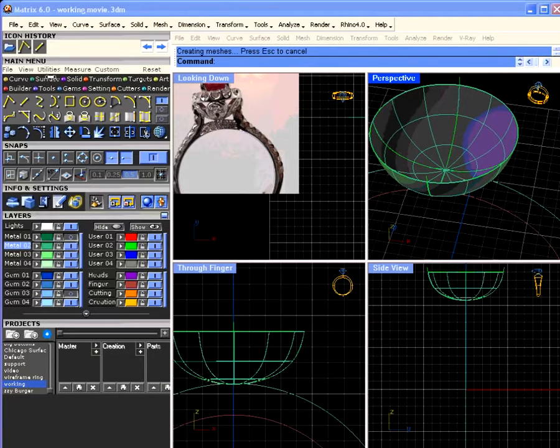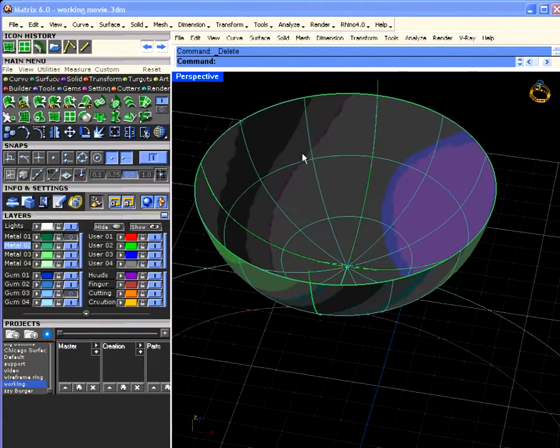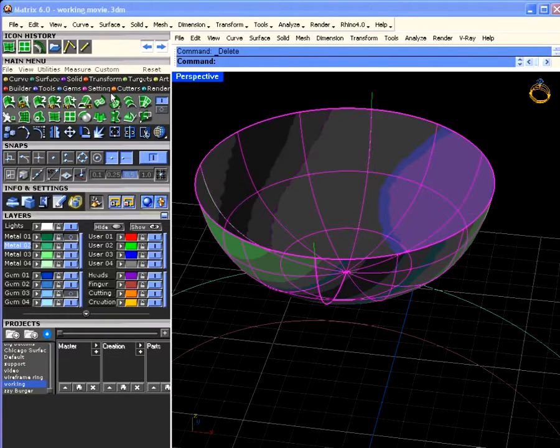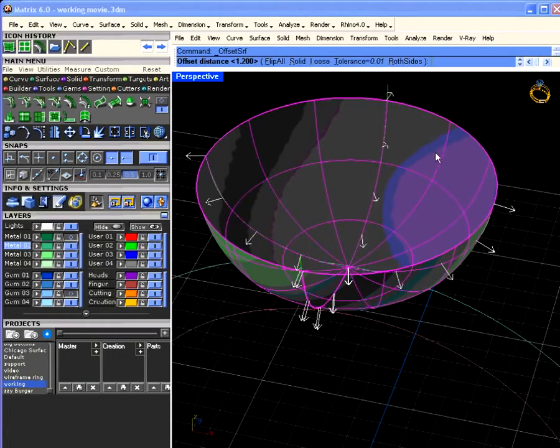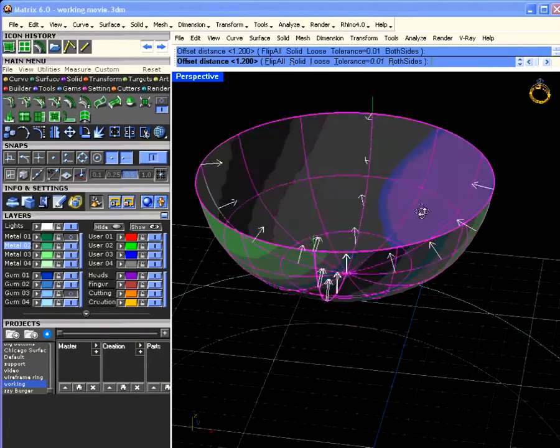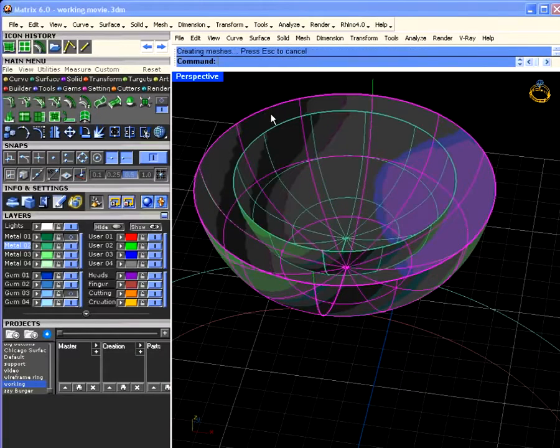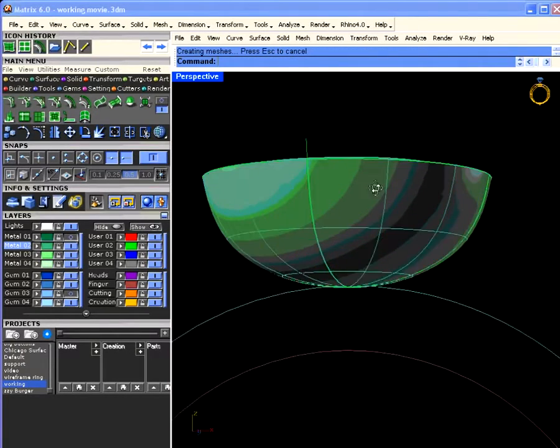So go to surface. Okay, so we want to, like I said, use offset here, and we'll go down to the second set of buttons here, and offset's right here. There's the direction of the offset. I'm going to click the surface so it goes in, and 1.2 seems like a good distance.